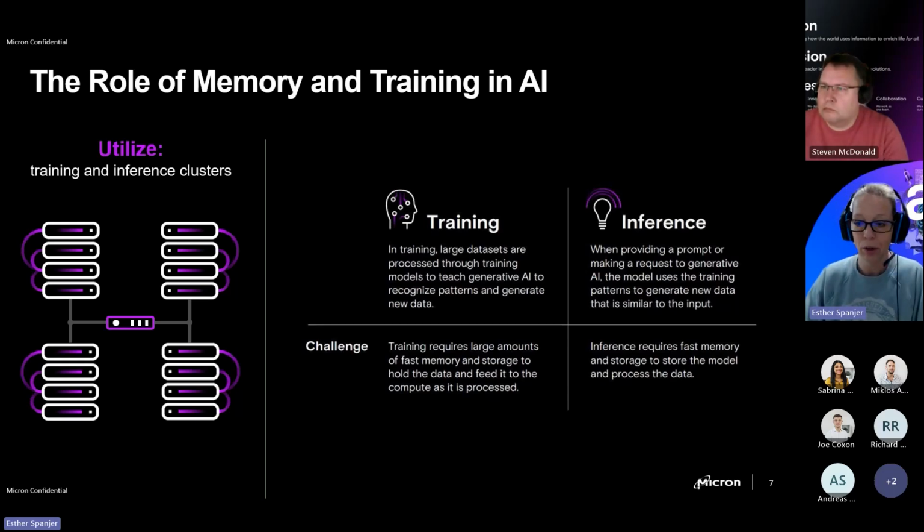So that also requires a lot of memory and storage, but probably not as much as the part on the training side, because with inference you're only utilizing one new piece of data, and you already have a model that was generated.